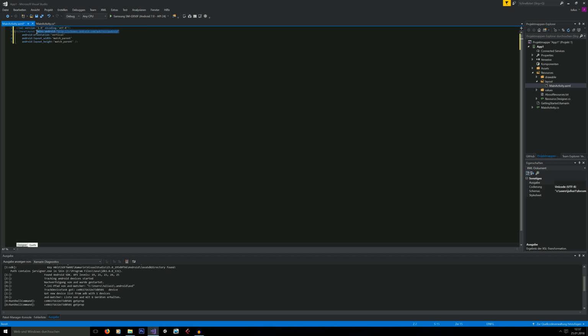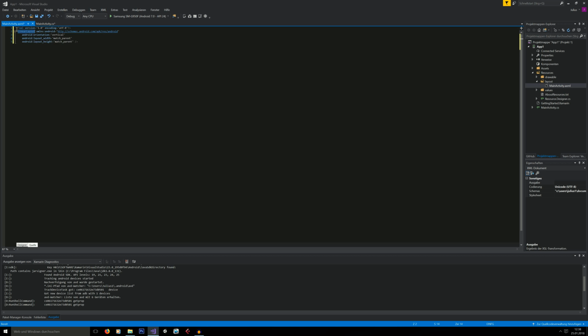And then the root linear layout has this attribute to it. I'm not really sure what that means. This is just some way it looks. I don't care. It also doesn't matter to us. These two lines are really not important at all. I don't even know what they do. What is important are the next 3 lines.